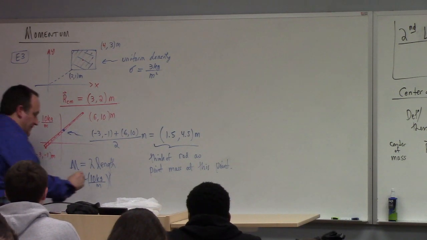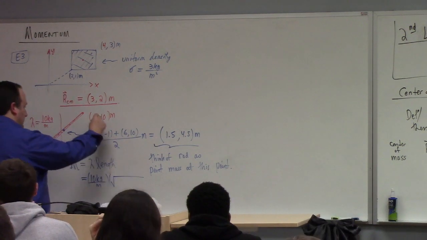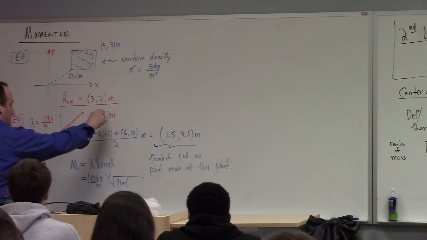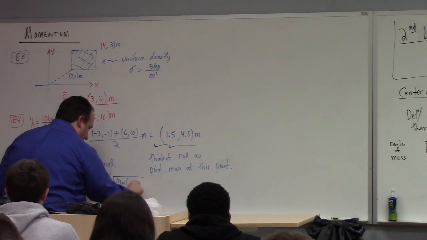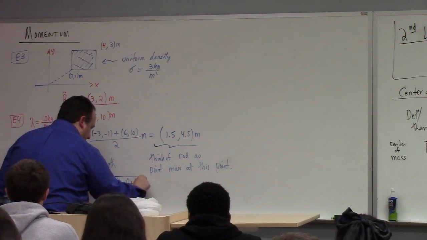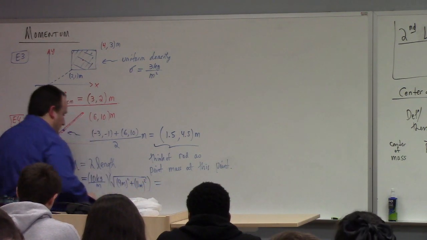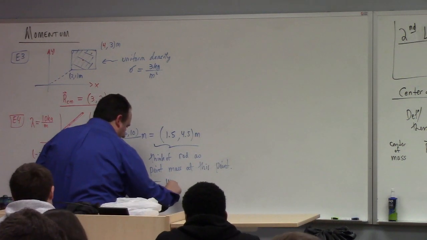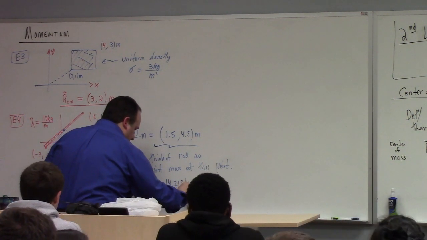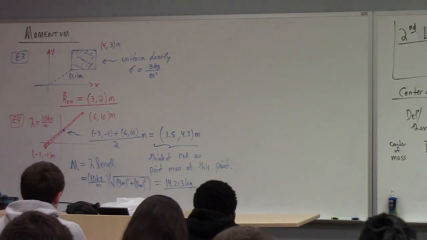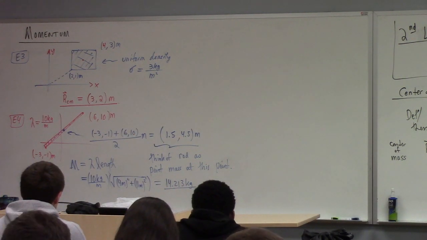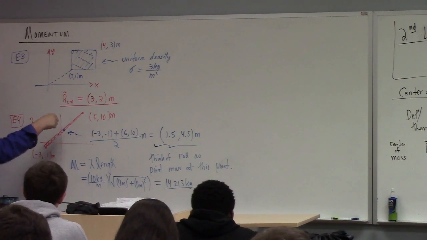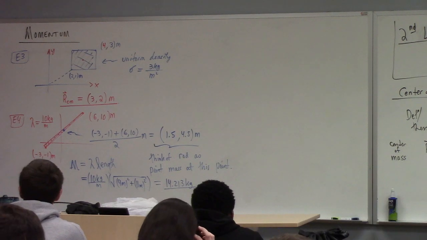It's the square root of something, right? Looks like I've got 6 minus 3 is 9 meters squared, and then I've got 11 meters squared. So what's 121 plus 81 square rooted? 14. You got 14.213 kilograms. So there you go. In some sense, you can ignore the fact that the mass is spread out, and you can just think of it as a single mass at that center point, with respect to certain questions.